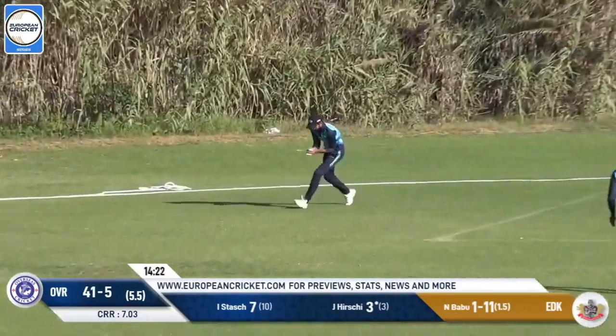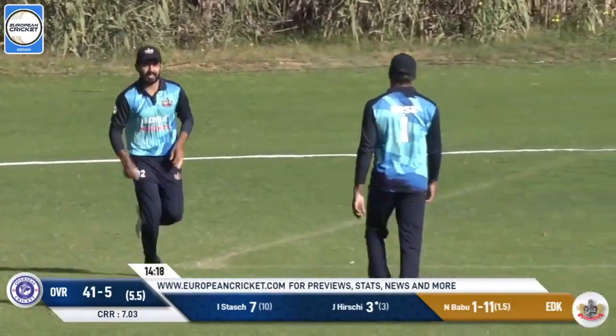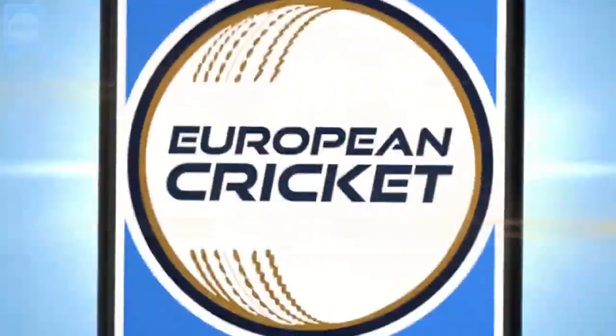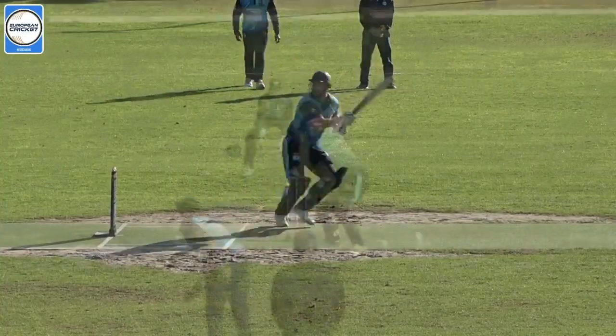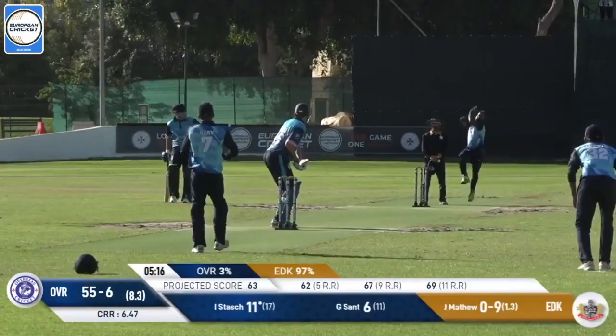Fuller delivery. Looks to smack it, and it goes straight to the fielder at third. And again, you've been commenting on that throughout this innings. It's another wicket out there at deep third. Yeah, it is, and that's because of that extra bounce, the extra pace in this pitch. And it's a little bit unlucky as a batter. He got a fair bit of that, but he picks him out.